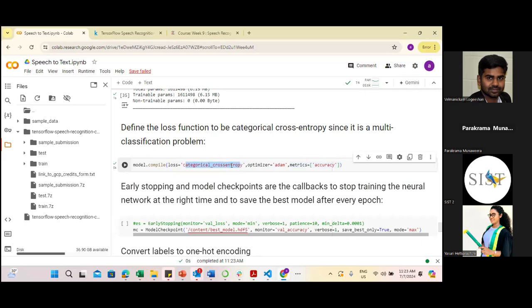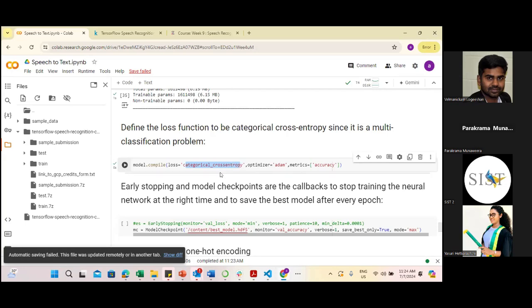What is the loss function? Forgot? You put in the audio, it does the processing, feature extraction, and the classification layer defines it as yes. You put in the audio yes, and it does all the things after training. While training, if the output is determined as no, then there should be an error. You calculate the error using the loss function. That is this categorical cross entropy. This is a different loss function that we are using for this. There are 1000 loss functions. You can change the loss function and try it out.